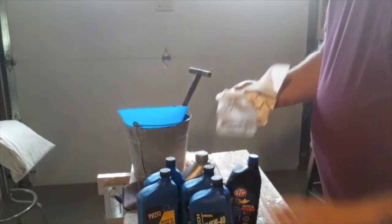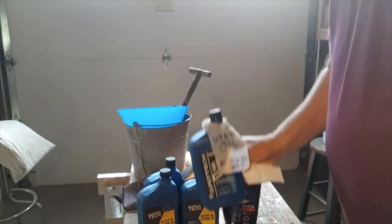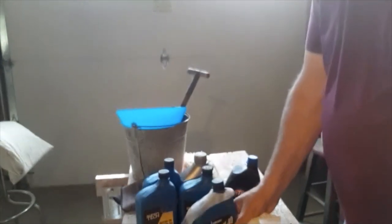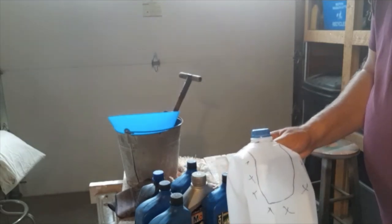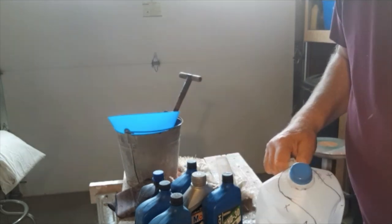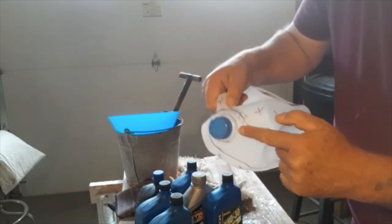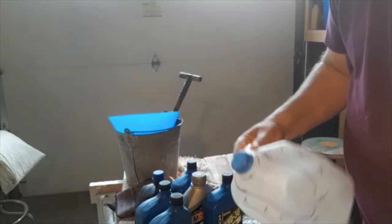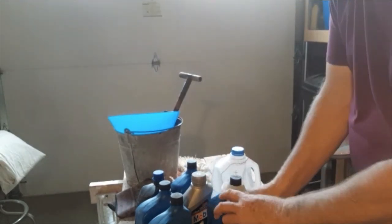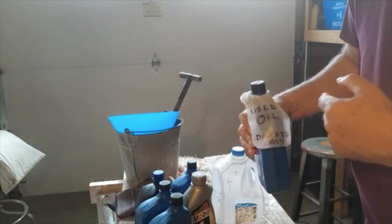So I developed this. It's a collar, and it fits over the jug, just like that. Used motor oil. So I took a milk jug, and I cut it out on this black line. That's just roughly drawn. It doesn't have to be pretty. Cut it out there, and then you cut it right around the edge here so that you have an opening large enough to fit right over the cap. And then you take a Sharpie and label it used oil.